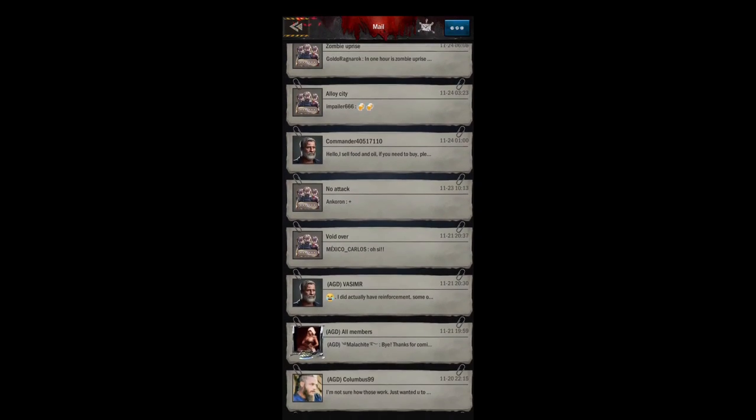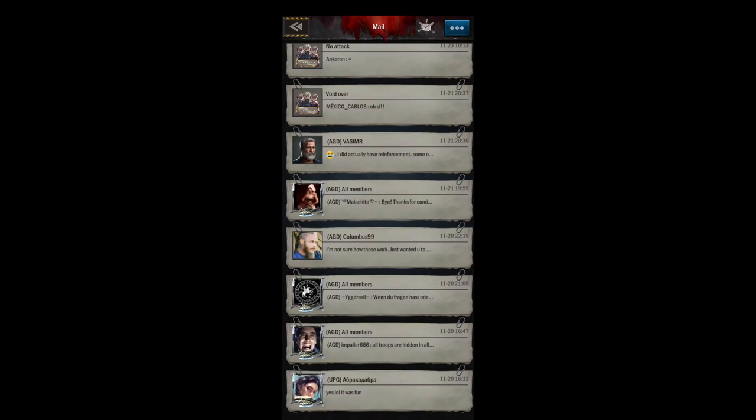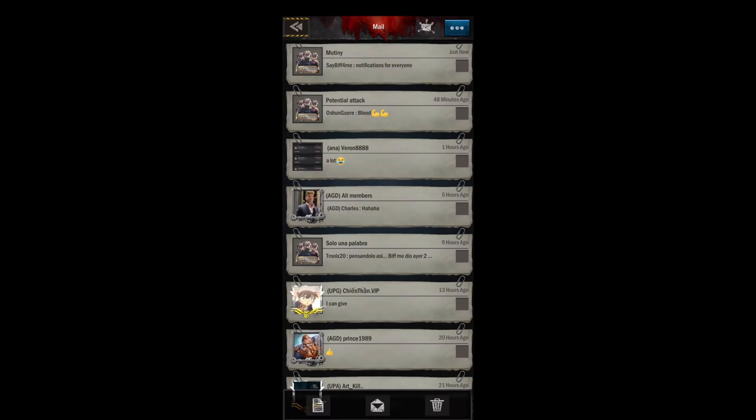Once you're in here, you can obviously look through your messages, but one of the more important things is deleting messages. So if you click those three dots at the top right, it will bring up kind of those boxes. So you can click into a message, read it, see if you want to select it and delete it. On the bottom left there is your select all, so you can open all your mail or delete all your mail. That will come in handy later when you're doing worms and Tyrannosaurus invasion and some other things where you have to open a lot of mail.